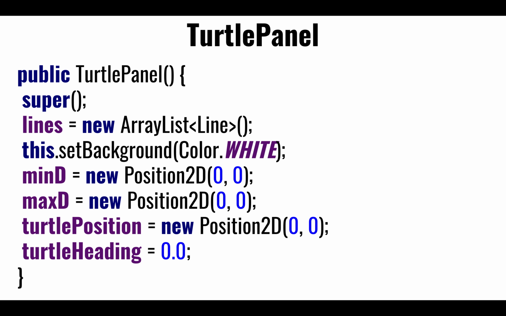Notice it's this setBackground. That's a function we're inheriting from JPanel. So JPanel has tons of graphical methods that we inherited, and one of them is setBackground. You can also set the foreground if you want to draw with a particular color. You can set fonts. You can set all sorts of graphic-related methods that we inherit from JPanel.